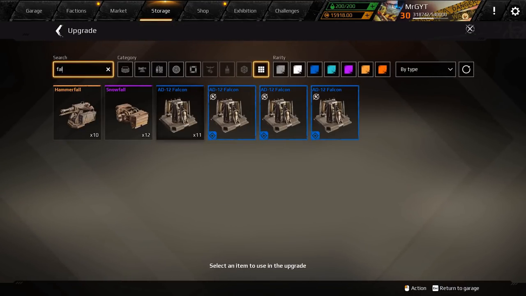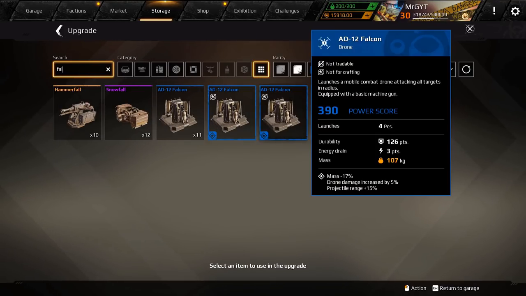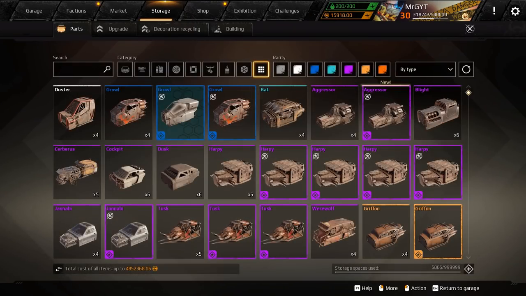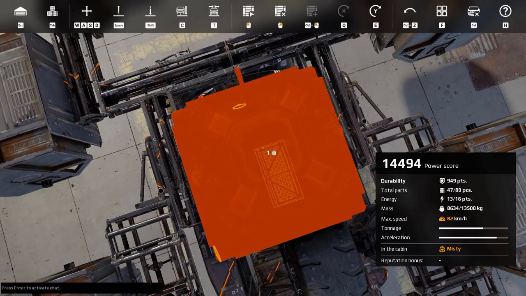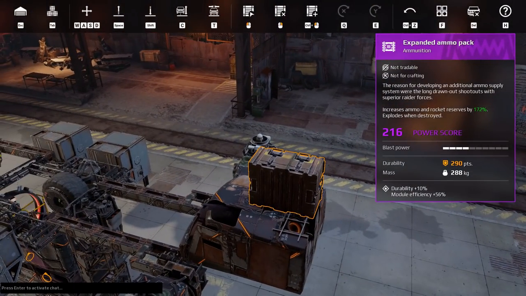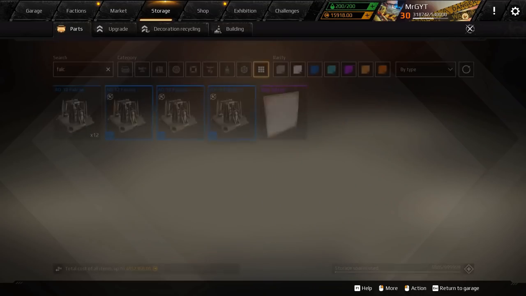And we're also going to get a little Red Baron paint on this thing. Do we have a fuse? Drone durability, drone resistance to damage, drone projectile range, mass decrease. I need an active time plus 10. Yeah, that's the one we want. We don't have to fuse because I've already got one. We're going to take that active time plus 10%. Don't worry, the porco launchers we have on here are already fused for extra damage. We've got expanded ammo rack fused for module efficiency. We got power plus 20 on the Beholder.